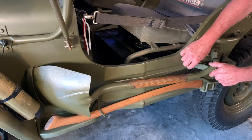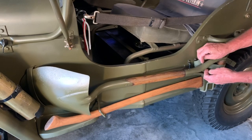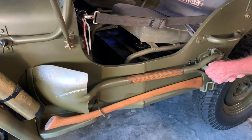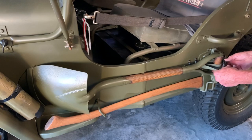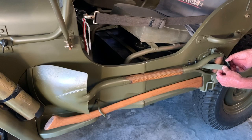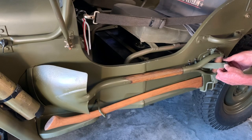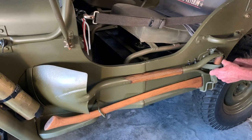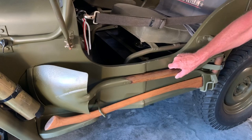We'll pop that through there just like that — it took a little doing, I'm not going to lie. I'm going to come back through this way, so we've got a double loop through there — I'll shoot this from the top and show you exactly what I'm talking about at the end of the video. That's going to have to be pulled really tight. Here again on this bracket, we're going to do the same thing as we did with the axe strap: go through with the tang on the bottom, pull that nice and tight, hold your teeth in and put that tab through the back side of the buckle just like that, and that's going to be nice and secure on the side of the Jeep.